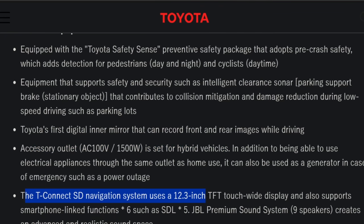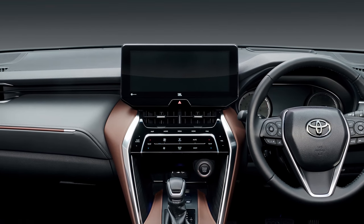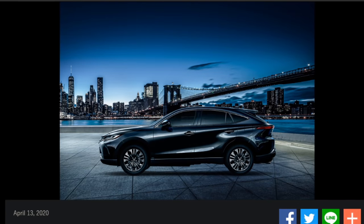I hope to see this go throughout the entire Toyota lineup as they hybridize everything, because this makes it super handy for camping or if you want to go on a trip — you can power anything you want off the vehicle now. It is also going to have the 12.3-inch touchscreen widescreen display that is in the new 2020 RX 350.